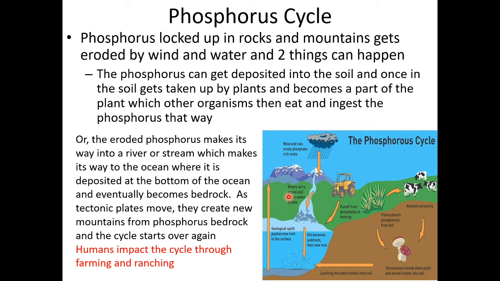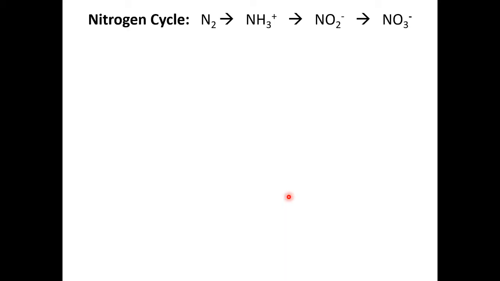We're going to look at the nitrogen cycle next. It also has a large component of it in the atmosphere. But the phosphorus cycle does not, right? It happens in the rocks, right? There's no atmospheric component to this, okay?